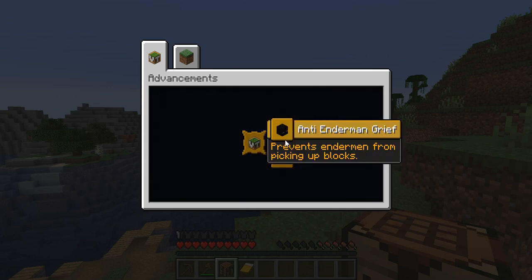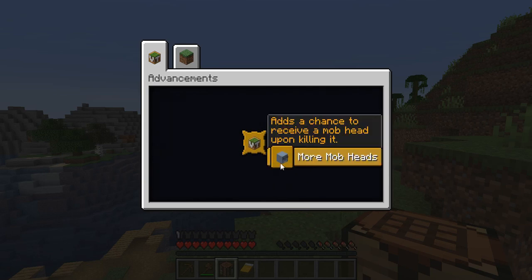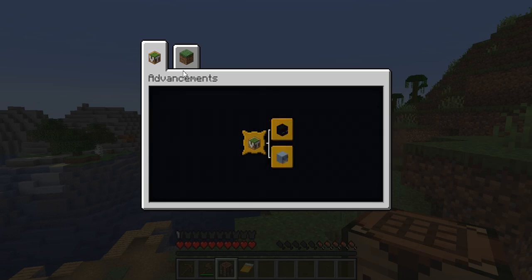I use anti-Enderman griefing simply because no one likes Endermen coming and ruining their builds or their redstone and stuff. It's just annoying, and you end up with random blocks everywhere. And then I'm using more mob heads because everyone loves mob heads. Who doesn't want mob heads? They're fun. They're good for decorating. So those are the only two data packs.